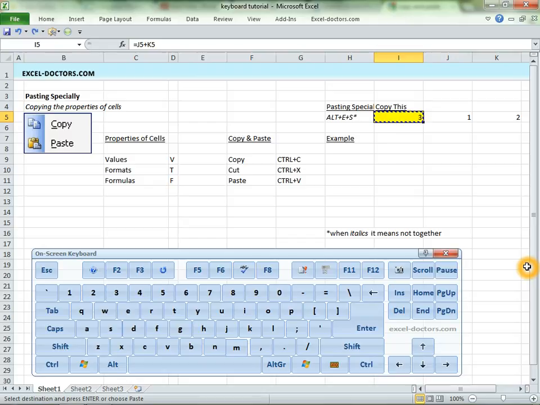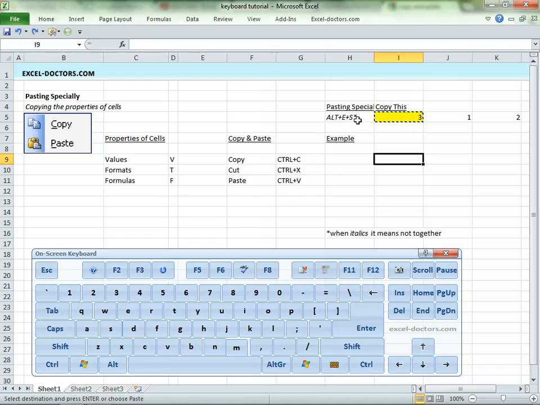So the point of this lesson is to show you that you can bring in any one of the different properties over. So let's give that a shot. If I was going to copy and paste the values, just the number 3, what I would do is Control C to copy, and I would Alt-ES.